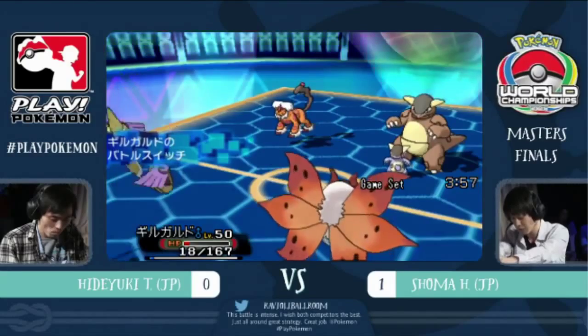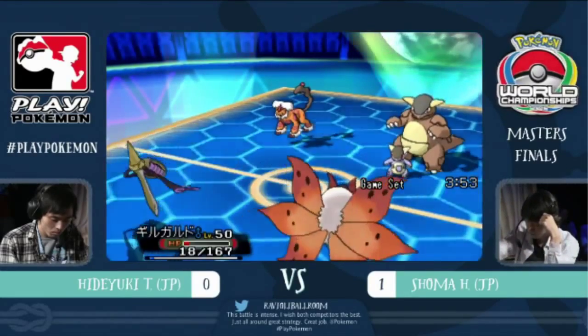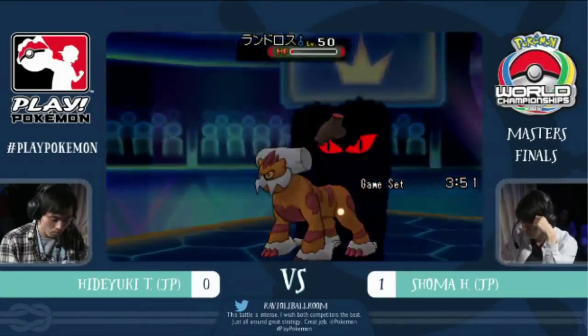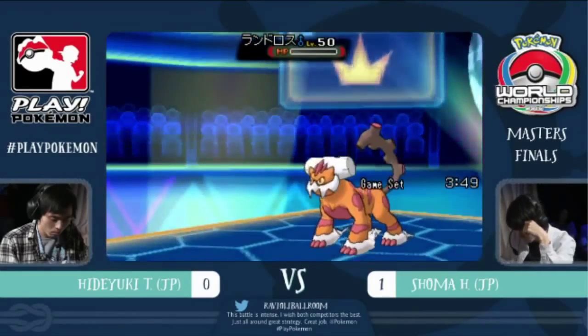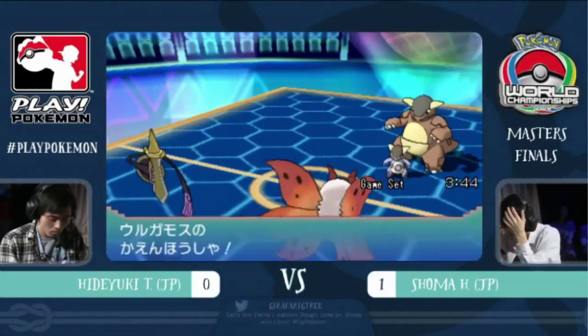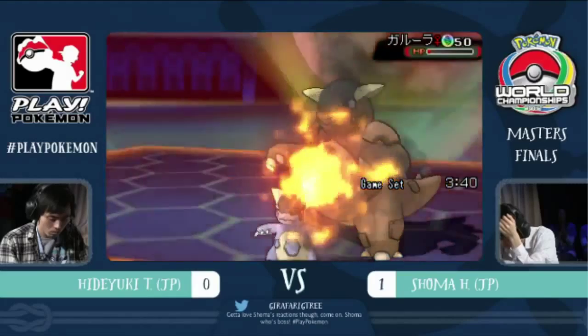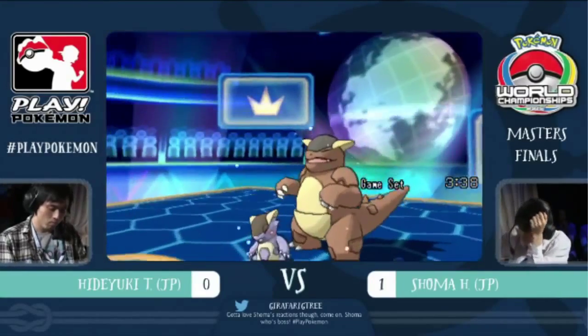Now we see Aegislash going to go ahead and switch into Blade form here, most likely choosing Shadow Sneak based on its move priority there, and we do see it take out the Landorus of Shoma Honami there on the top screen as it goes back to its trainer, and of course Volcarona out there to do some work with a little Flamethrower into the Kangaskhan, and we have a Game 3 at your 2015 Pokemon World Championships.